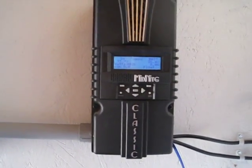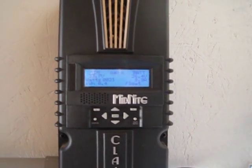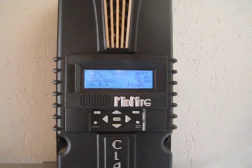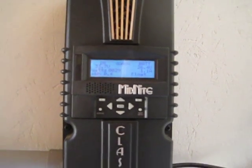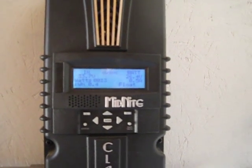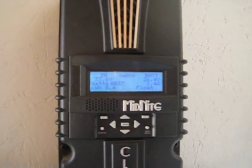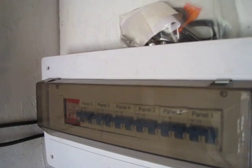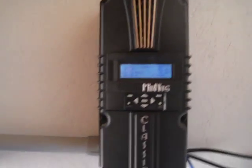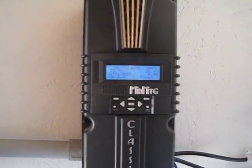Right there — charge controller is working good. I talked to Roy at Midnight Solar, and I told him that the most I've gotten from the watts output was maybe 620 — it's usually in the high 580s, 590s. He says that the Midnight Classic likes a higher voltage in, and he suggested I take and put three panels in series and then the other three panels in series, and then join them together, which would give me close to 90-some volts coming in. I don't know about doing that because I've got all this protection here from that, so we'll think about it and see what we're going to come up with. And a friend of mine — he's got a really low output — so I have to let him know about the same thing that Roy from Midnight told me about, and we'll check that out.